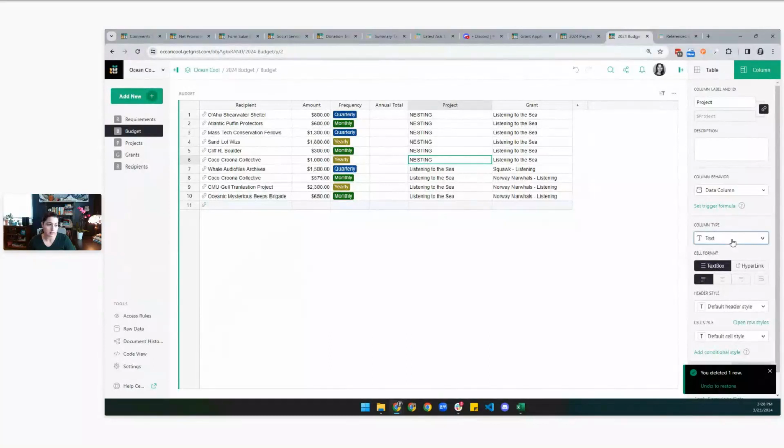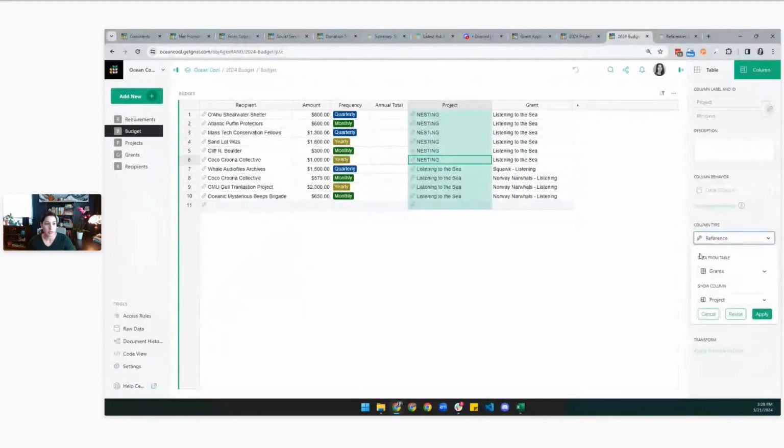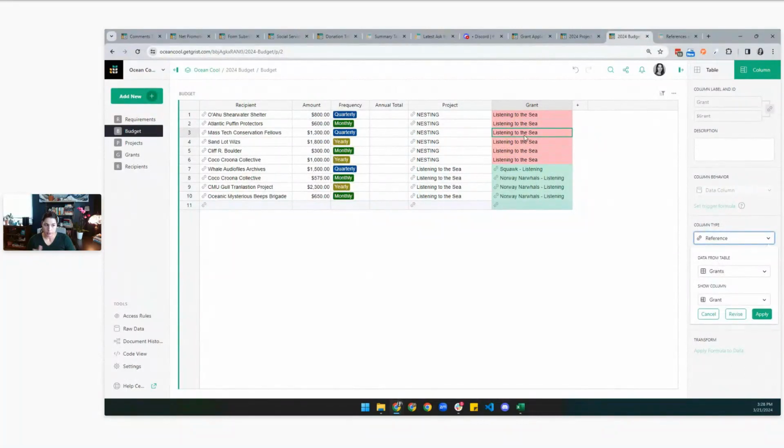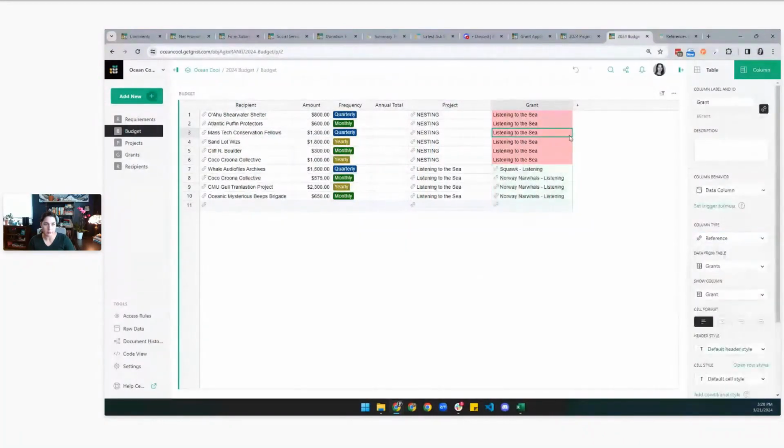Let's do the same thing for projects. We're going to create a reference. We actually want to link to the projects table, project name, apply, and then grants. We're doing the same thing. It must not be a perfect match, easy enough to fix. So basically it's case sensitive, space sensitive. So let's just apply it anyway. Oh, I see. I put in the wrong thing. So I wanted for this one, the nesting one, and then just fill that in. That's what it is. So that's the grant for nesting. And then, oh, I just did Control D, that shortcut that I shared. So that also works with reference columns. So once you make a reference, if it was just like a misspell when you were importing data, you can just whoop, fill it in.